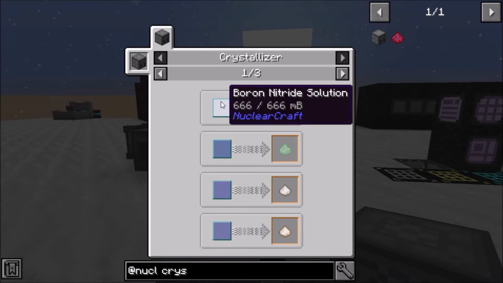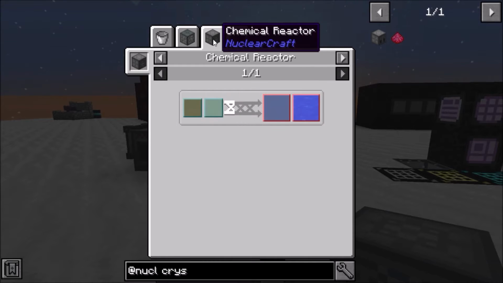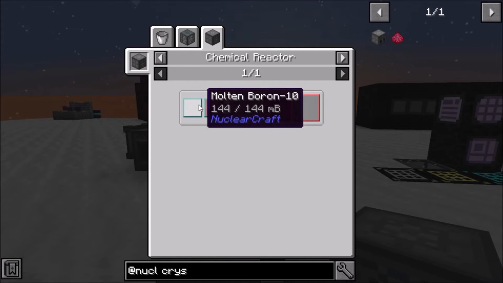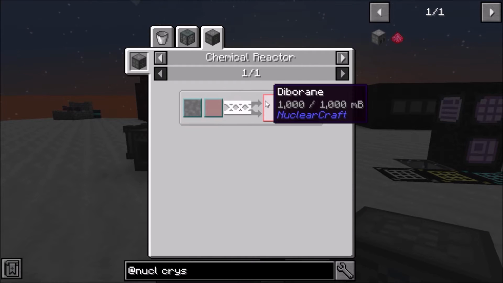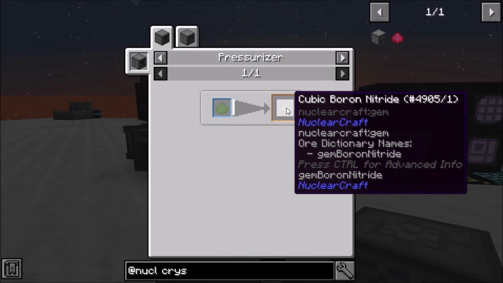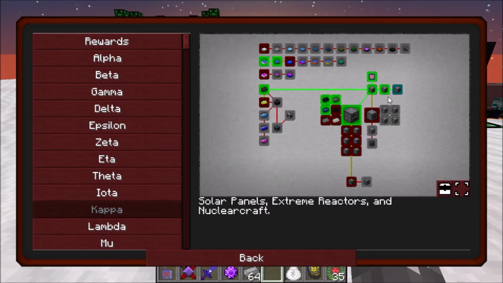So to get that, we are going to need a few things. Ammonia, boric acid. So boric acid is water, and diborane. Diborane is, oh my gosh. This is a mess. Yeah, that's a mess. Alright, so we're going to leave that right there for the moment. So that quest is now complete.